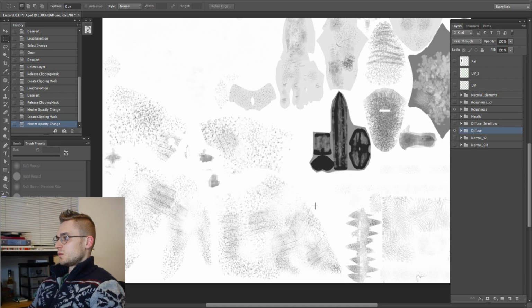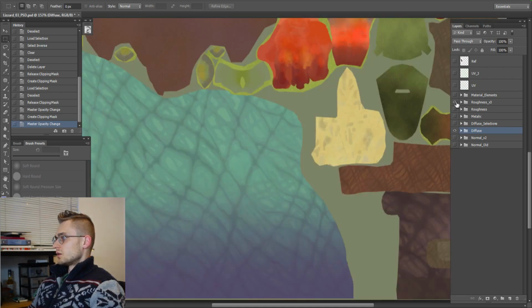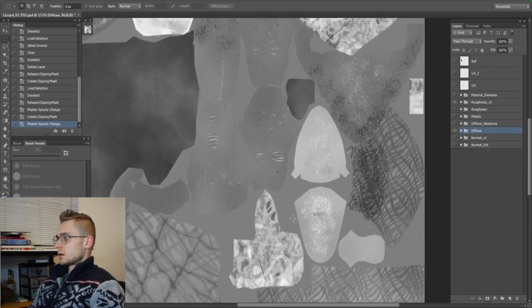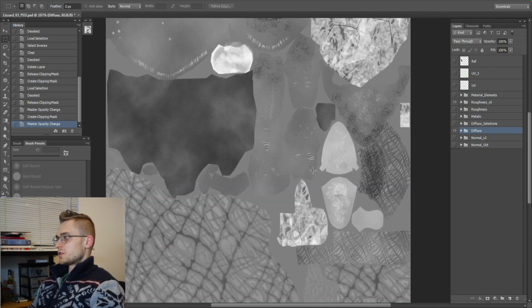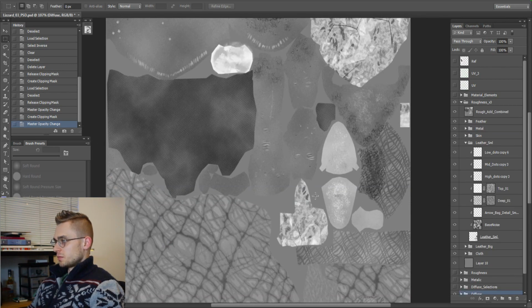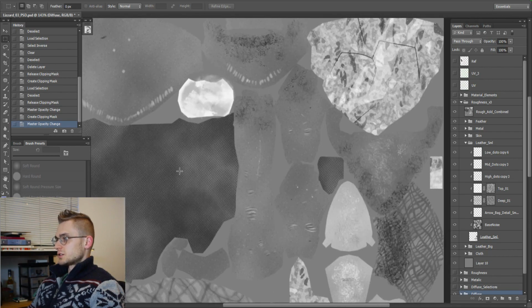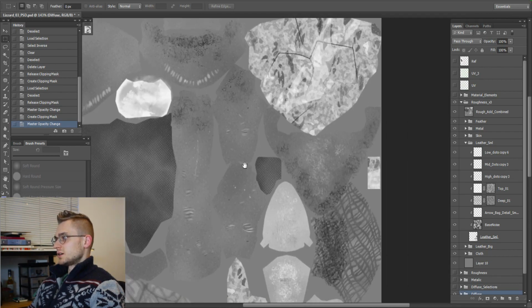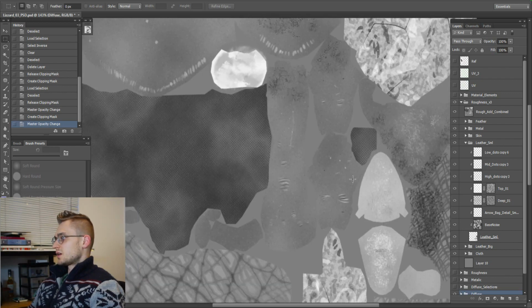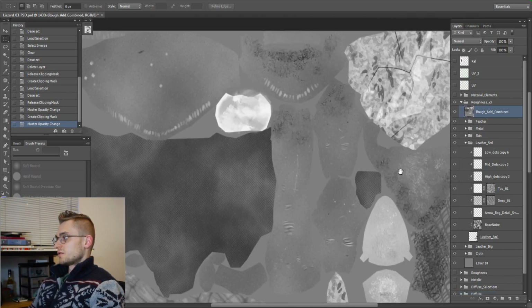Wasn't really satisfied with the results, so once again, bringing back all the information from my other Photoshop layers, from my tileable 4-way textures, I now started playing around and balancing out the roughness map. And it's very trial and error. You make a change, and then either in Unreal 4 or in Marmoset, I was using Marmoset in this case, you look at what actually changed and what affected.